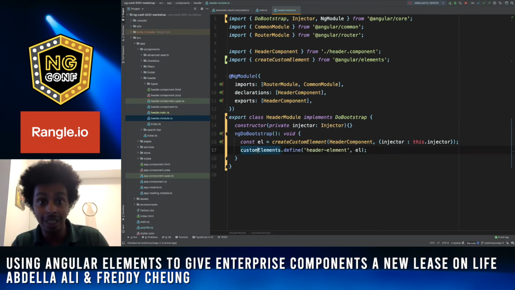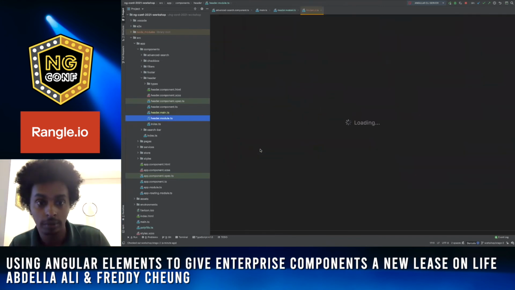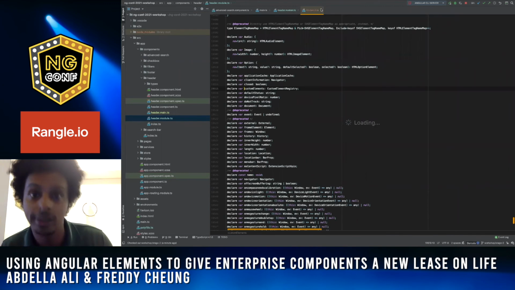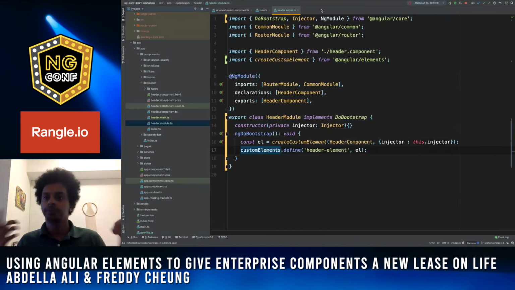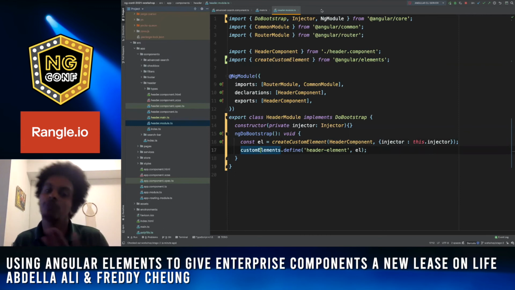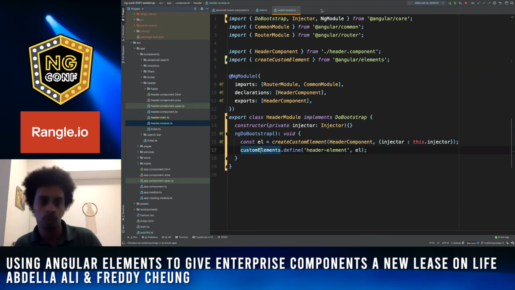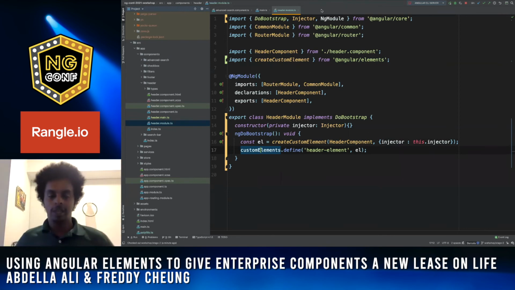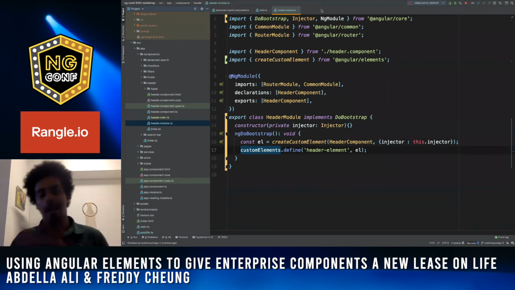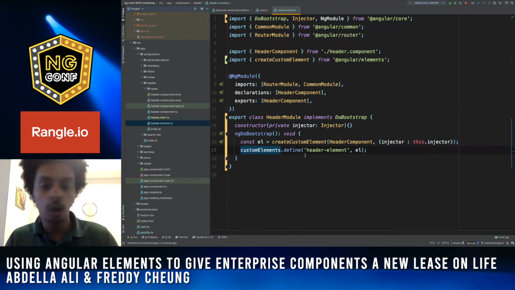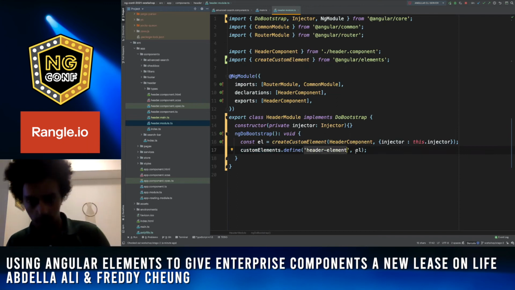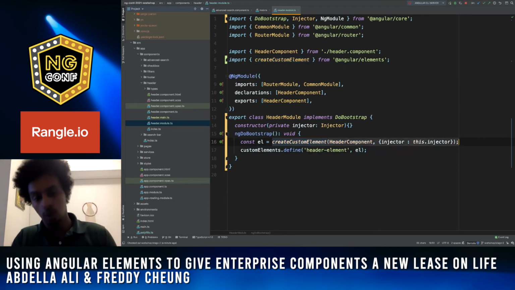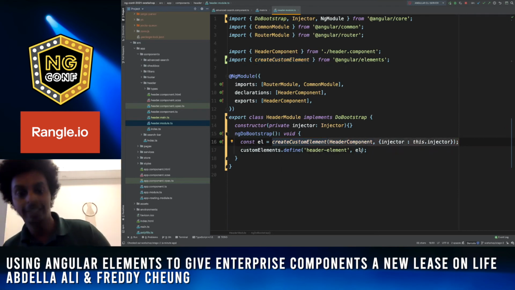Now, this you'll see is not coming in from anywhere. However, this is part of that whole polyfill thing. You might not have this in your browser, whatever it may be. So you need to use custom elements define after you bring the polyfill, and then you can define the special element that we're going to call header element. No problem. And again, you pass in this element over here, which is what you get after you do all of this. You do all that, you get an element, pass it in here, bingo, bango.